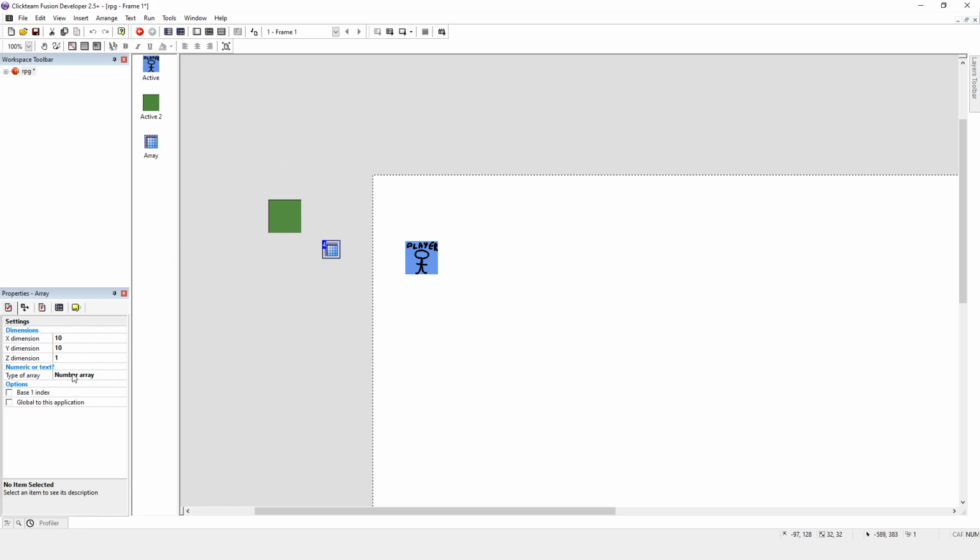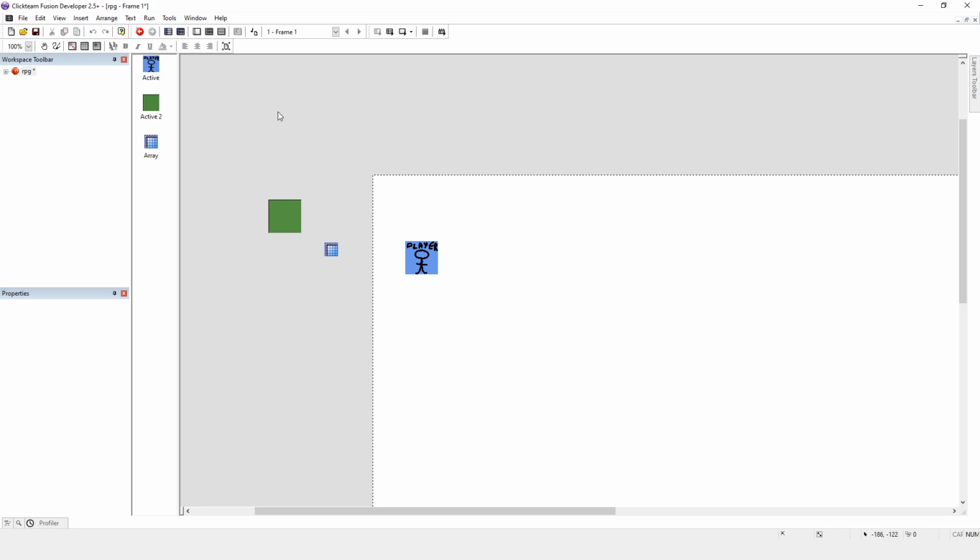But this does mean that we can only use numbers in our array now, and you have to make this choice now. So it's either going to be strings, so if I think I'm going to put a word in it, it has to be a text array, but I know I'm not going to be putting words in this, so I'm going to switch it to number array. And this is going to be a pain in the backside to change later on, if you get this wrong, because the way you store data will be different in the event editor.